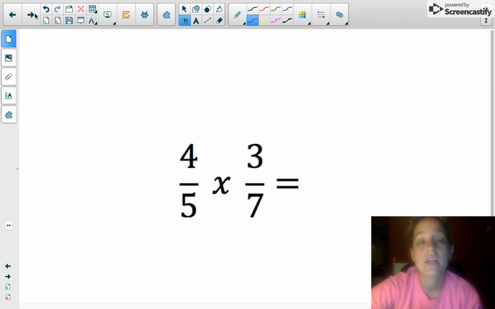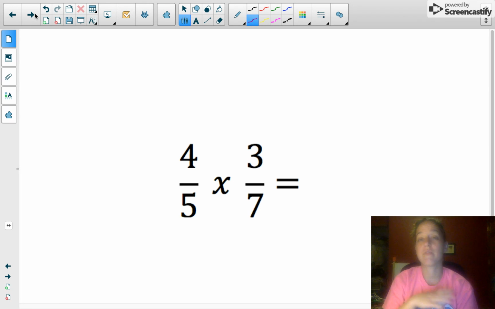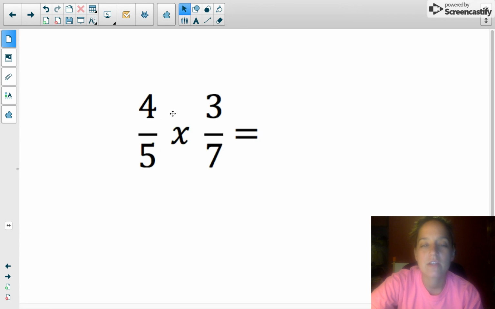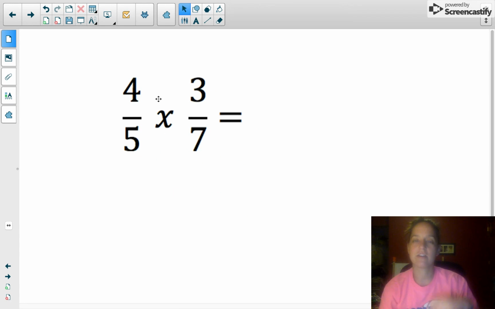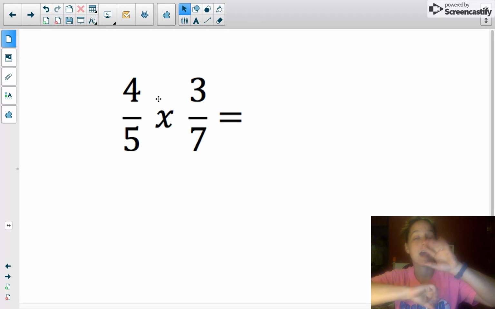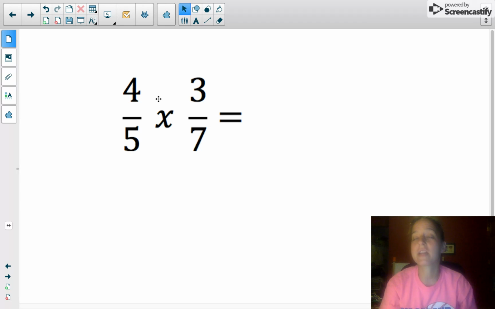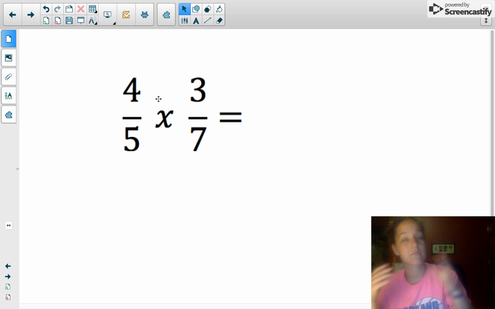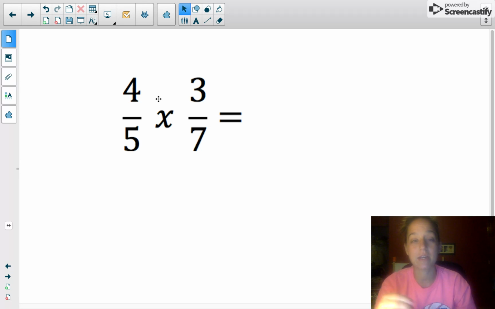So what I need you to do is on the back of your notes packet, you have a blank page. It's a blank canvas. We're going to look at that. So I want you to write down the problem 4/5 times 3/7. We look at this and we say, hey, is there a number on top that has something in common with the number on bottom? And if so, we'll simplify. But if not, we move on to our next step, which is multiplying across. We multiply our numerators and then our denominators.